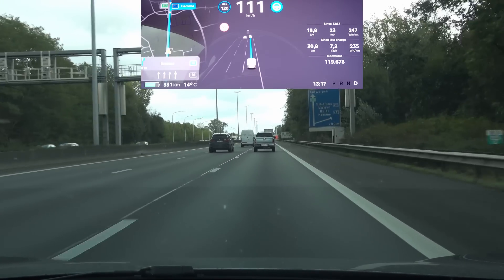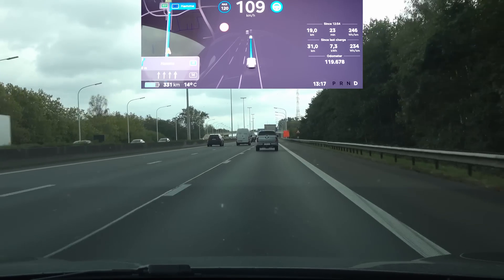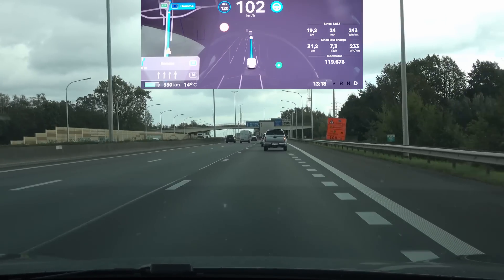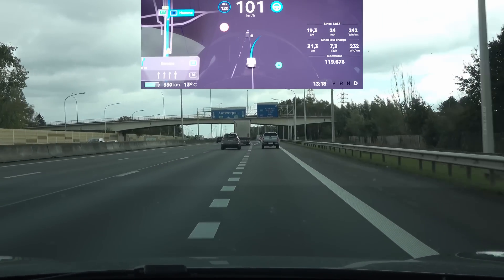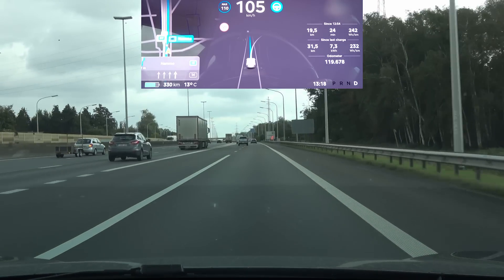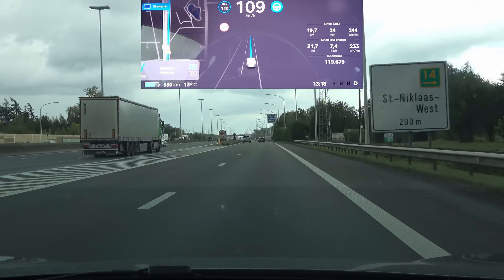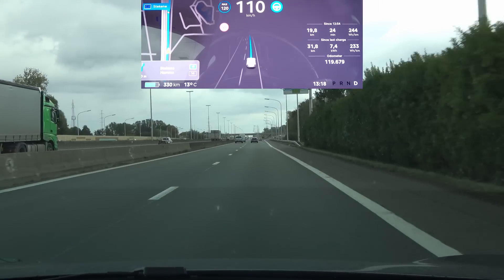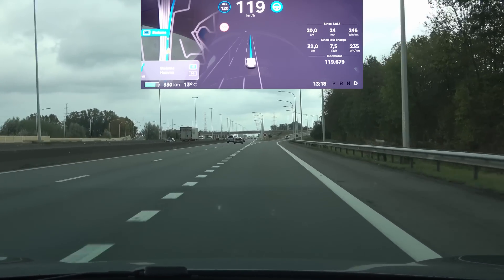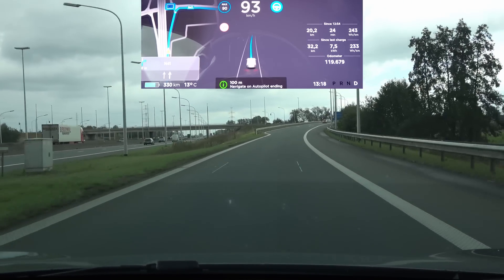Let's see how it might have improved the automatic exit taking. We have a double exit here. Last time it was rather smooth — let's see how it fares today. Yep, that's okay, with a couple of small left-right corrections to find the center of the lane. That might be because the lane is starting to form only at that point, but it's not too exaggerated. A little bit more aggressive move on this exit, and a second correction to get in the actual exit — that is also something that still needs improvement.